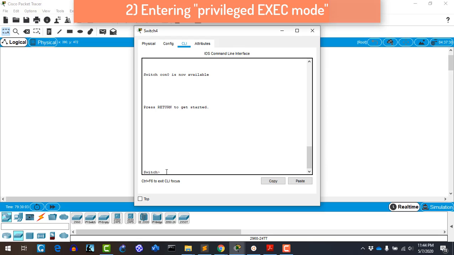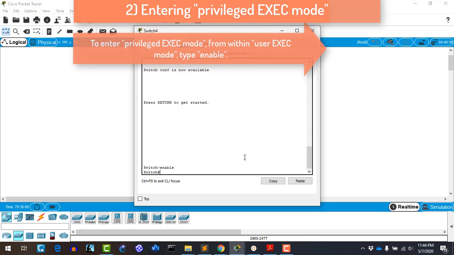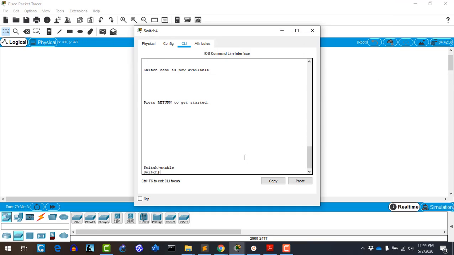Now I'm going to go to the second mode, the privilege exec mode. I'm going to type the word enable. And there we are. You notice the prompt has slightly changed now. There is a hashtag there instead of the greater than sign. That is an indicator that we are indeed in the privilege exec mode. Same thing, I'm going to type exit. And it logs me immediately out of the switch. No toggling from the privilege mode to the user exec mode. You're either in or you're out.